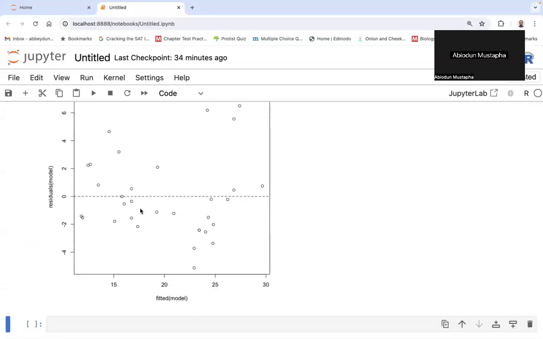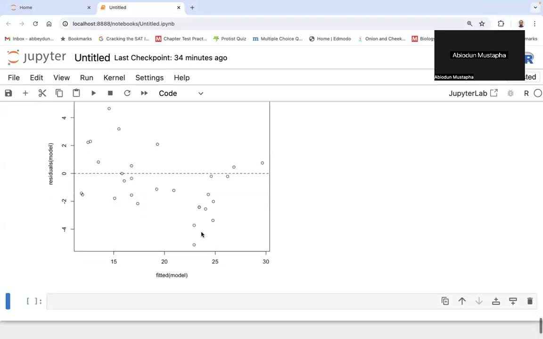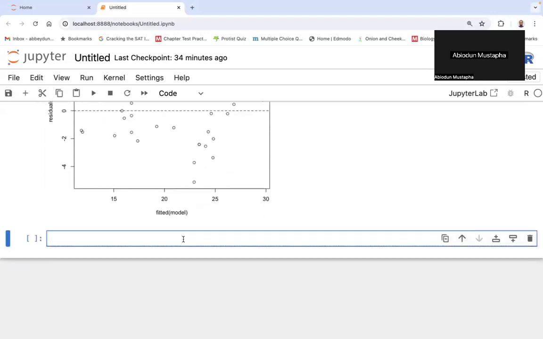As you can see from this, we would like the residuals to be equally scattered at every fitted value. We can see from the plot that the scatter tends to become a bit larger for larger fitted values, but this pattern is not extreme enough to cause any problems. So I think we can still go with it. Now we want to interpret the model. We already fitted the model, we've run it already. Now let's have an interpretation for it.